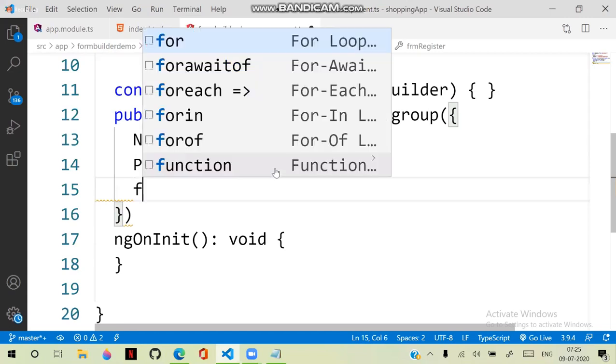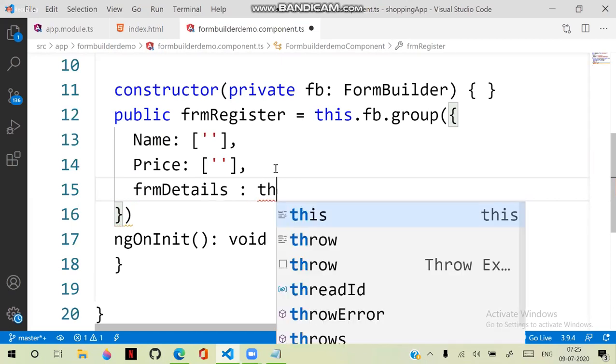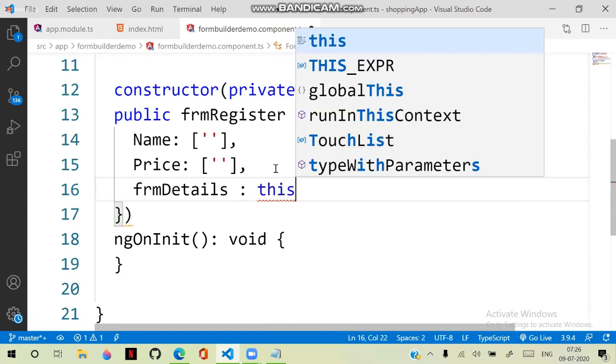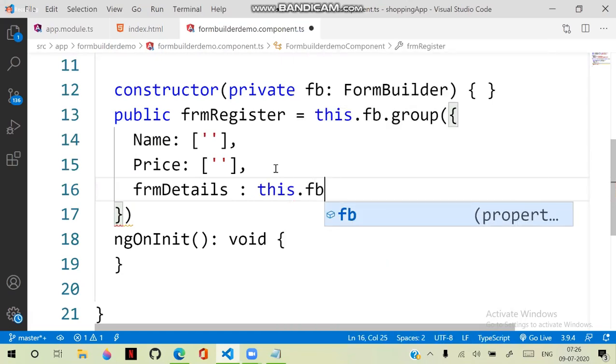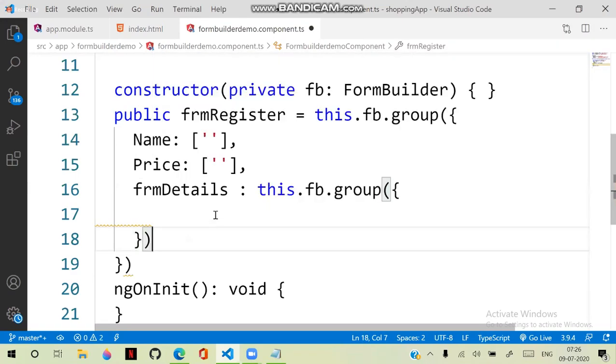Nested, that means FRM details, and we are configuring this.fb.group. This is another group inside it. So this is another form inside the form group.